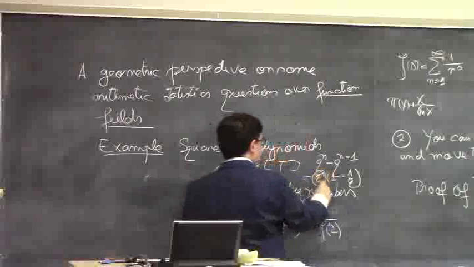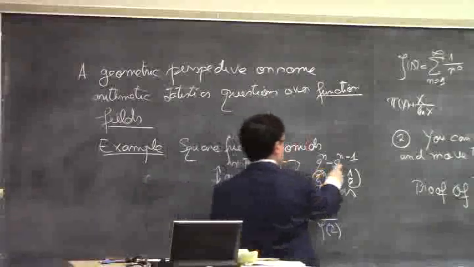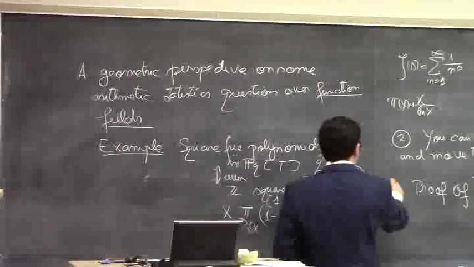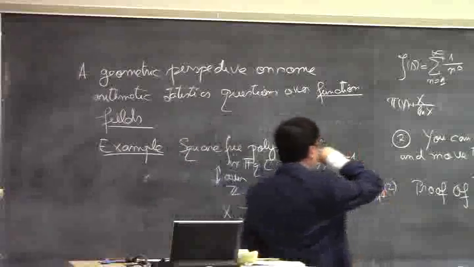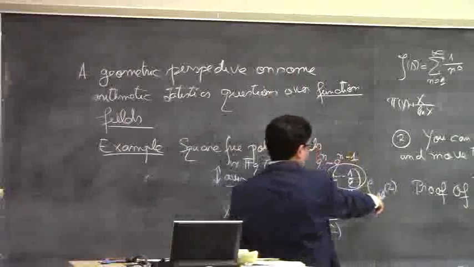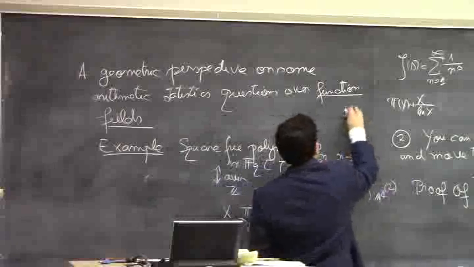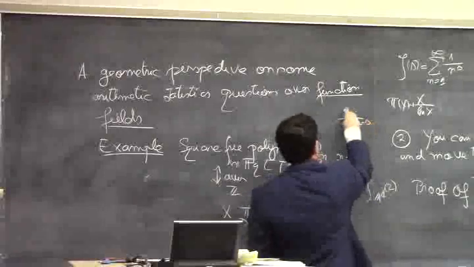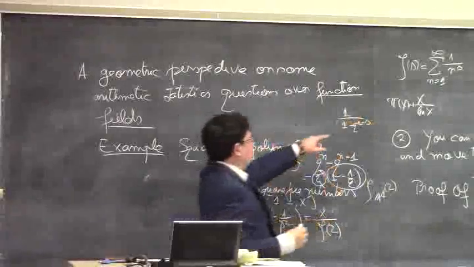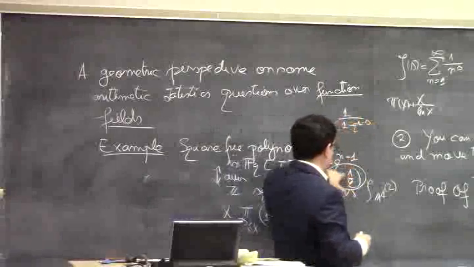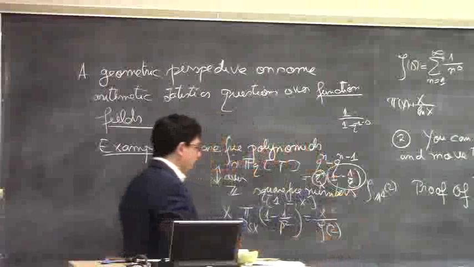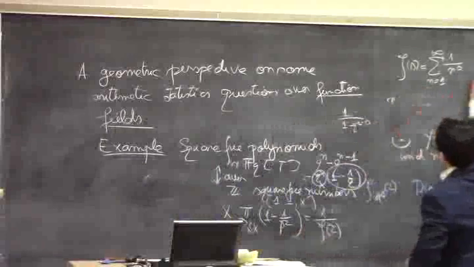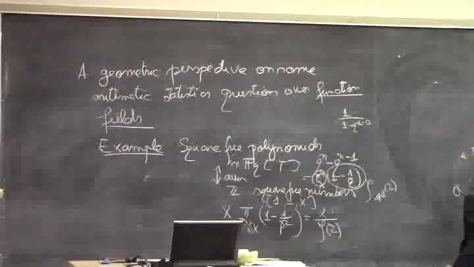This is your x, and this is going to be your zeta of the affine line, so this is zeta of the affine line at 2. Let me write the formula for the zeta function here. You just count points on the affine line, so you get 1 over 1 minus q^(1-s). If you plug in 2, you get 1 over (1 minus q^(-1)), which is exactly 1 minus 1 over q. So this is, again, how they match up. And let me show you what you can actually do with the computation side of the geometry.